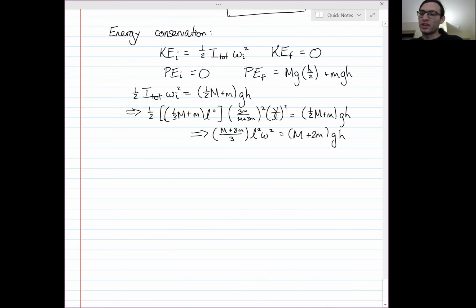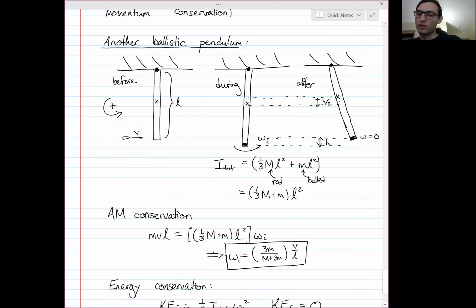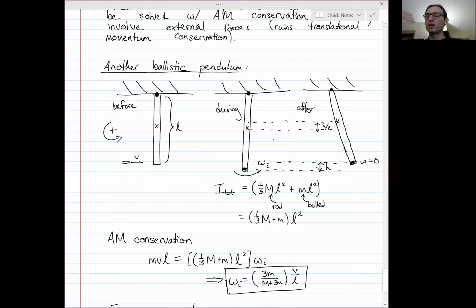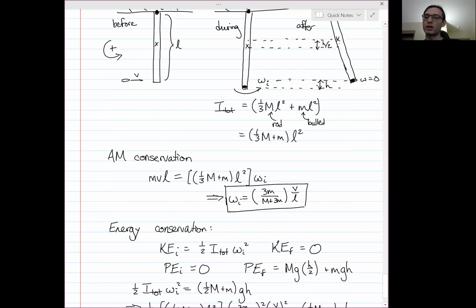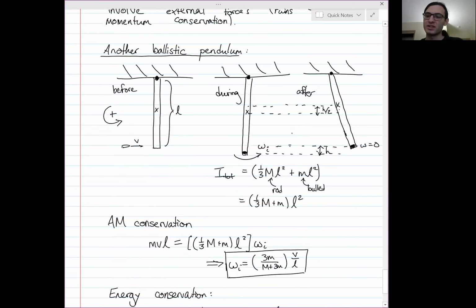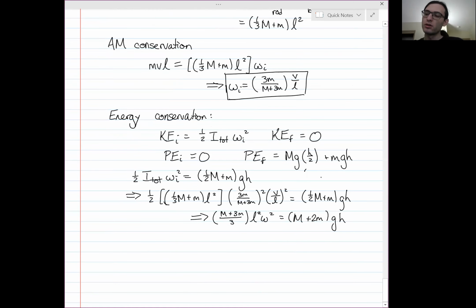How did I get the h over 2? So if the bottom swings up by h units, then the center of mass, which is halfway up, has to swing up proportionally. So it would swing up by h over 2 units. And so the center of mass is raised h over 2 units, and hence we get the h over 2 there.